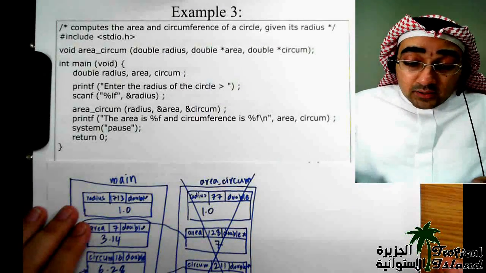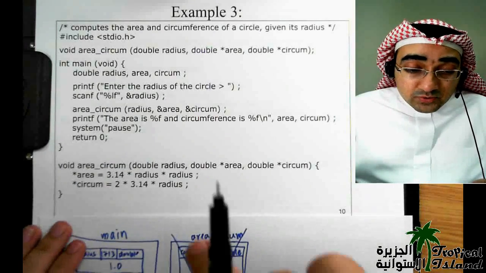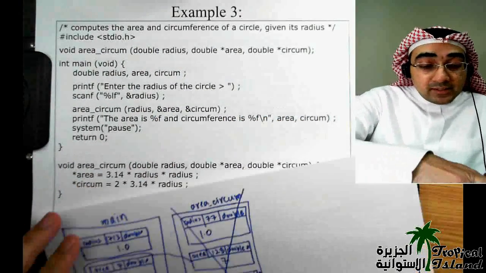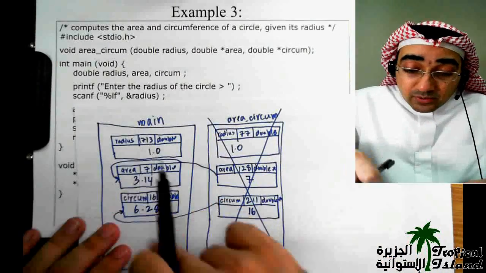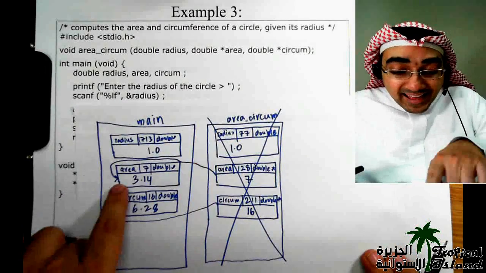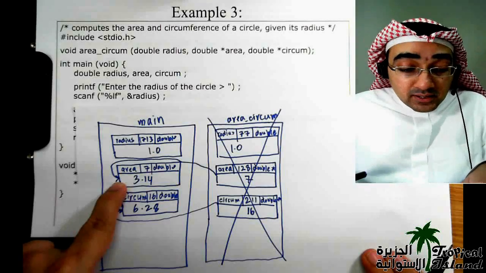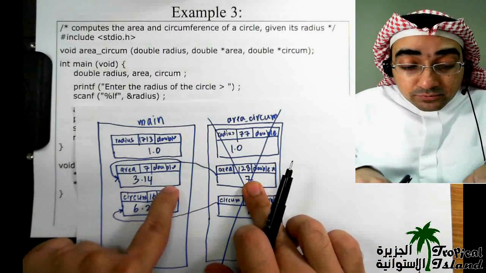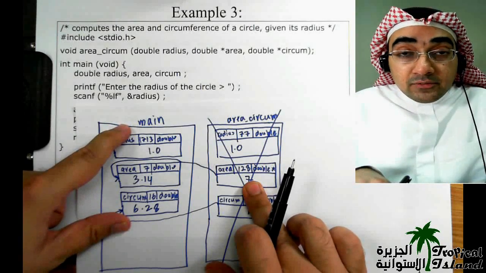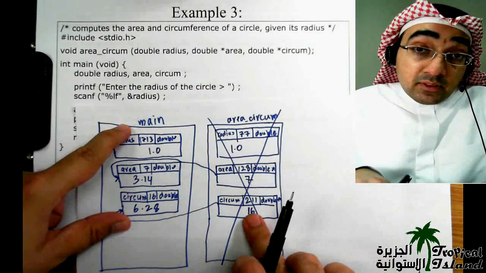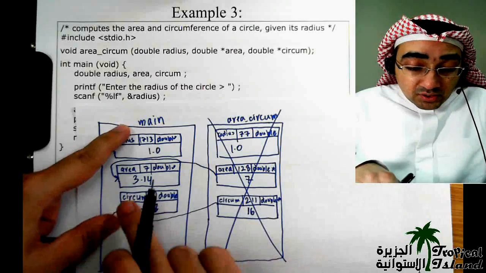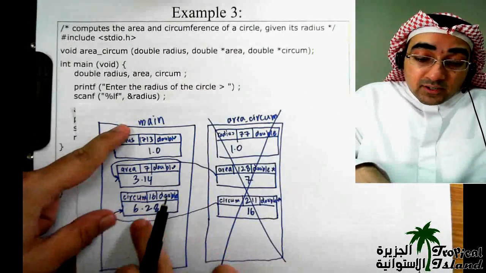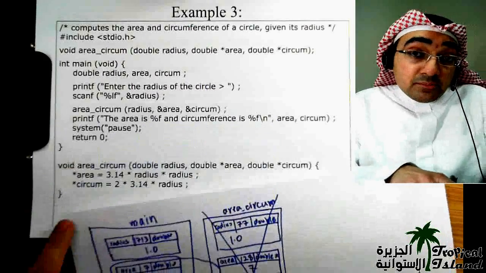Okay, now just to make clear, we have actually passed the address of area and address of circum and then filled them in our program using the pointer variables. I secretly accessed the area variable because I was pointing to it, and I wrote the value over there, and the main function didn't even know that the value changed. That's the good thing about it. Then I secretly accessed the circum of the main function by using the circum pointer in the area circum function, and I changed it, and the main function didn't even know.